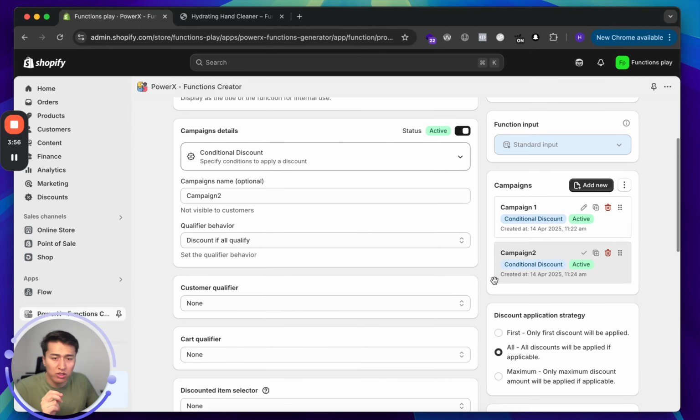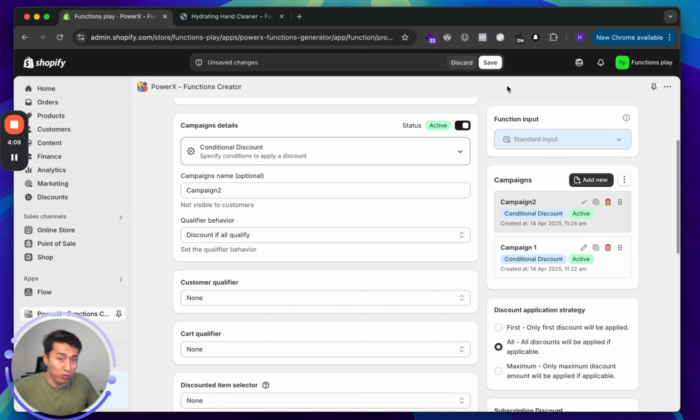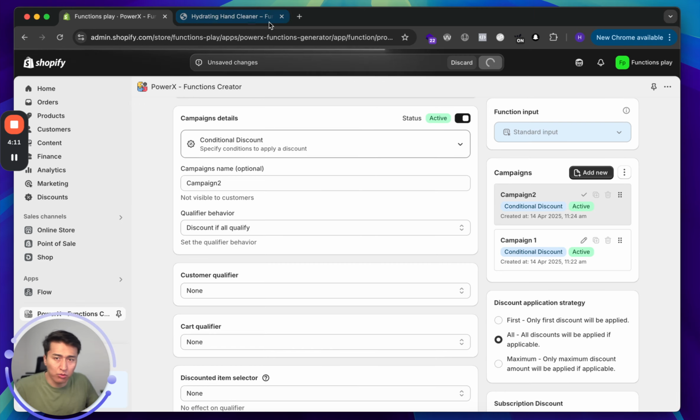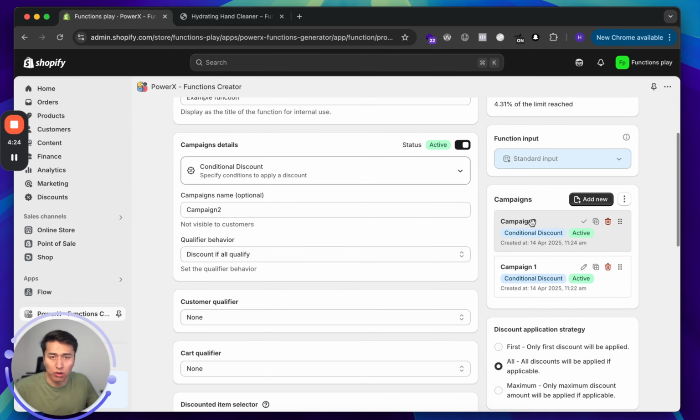So what you can do is, it is very easy. Just drag this to the top. Once you put it at the top, it will apply this one, and it will not ignore this one. If both of them are applying, then it is applying the top one. Let's save this for now. This is the cheapest one, and let's update the cart. Bring the quantity down. You can see 10% applies. Now if I increase the quantity just to make sure, 10% is still applying here because this campaign is on top, and this is how you can apply the lowest amount of discount.